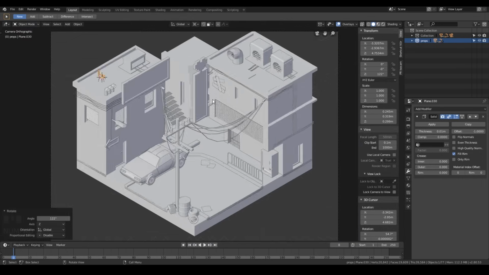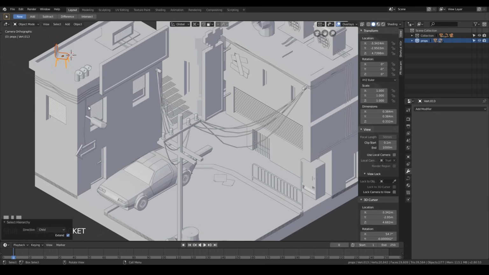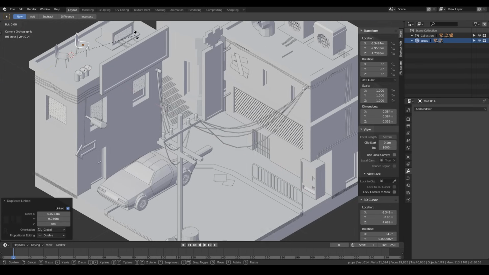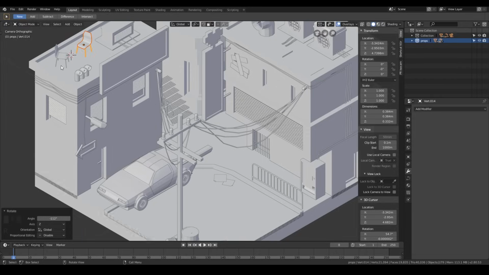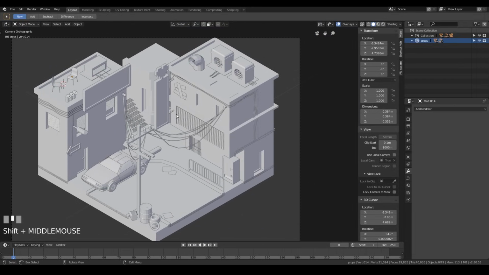Now let's place it somewhere. I think it will need to be a little bit bigger. Now let's select it all. Okay, so we have some chairs on the roof.